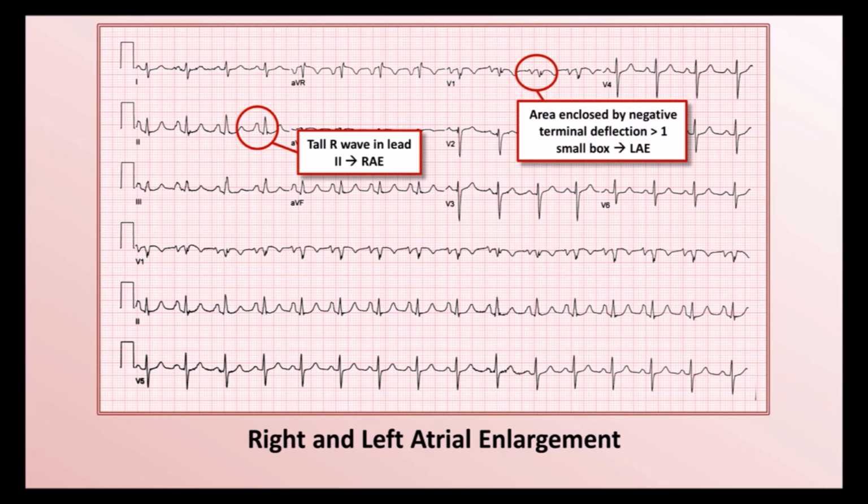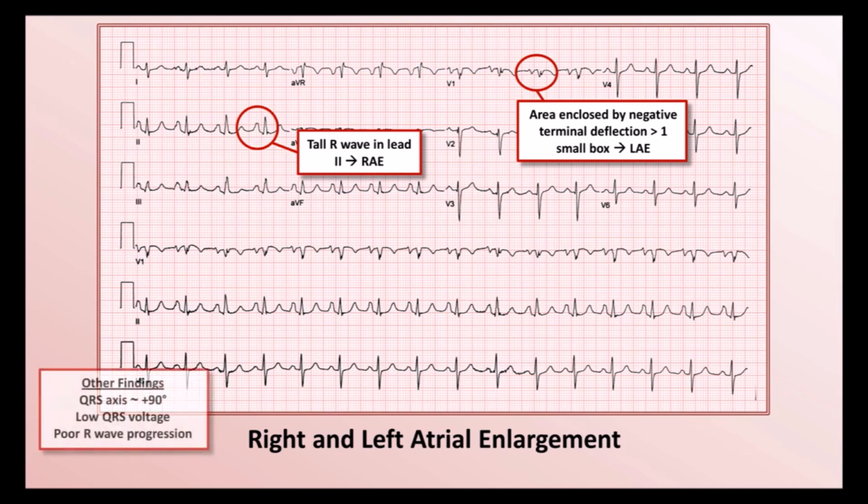There are a number of other findings here that we have briefly mentioned along the way during the lecture. For example, the QRS axis is borderline rightward shifted, being around positive 90. The QRS voltage is relatively low, and there is poor R wave progression, with the QRS complex in V6 having an S wave that is as deep as the R wave is tall. Overall, while it doesn't strictly diagnose RVH, the constellation of all these findings still suggests this patient suffers from COPD.